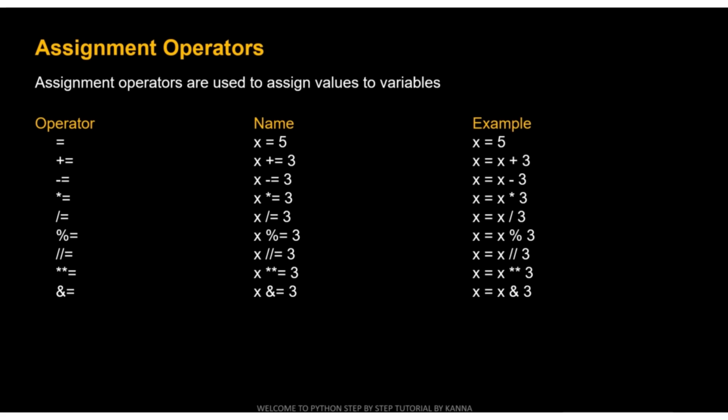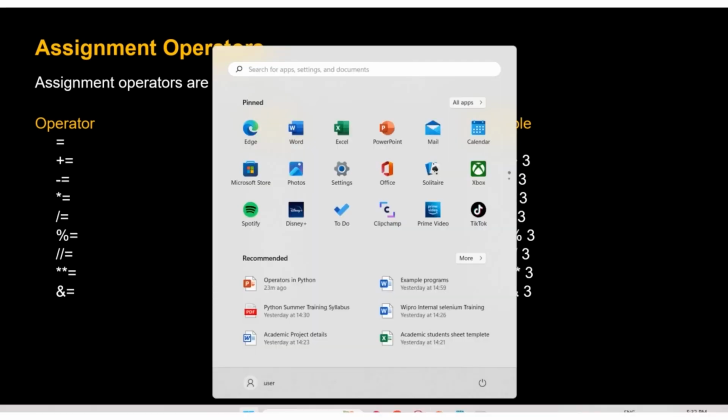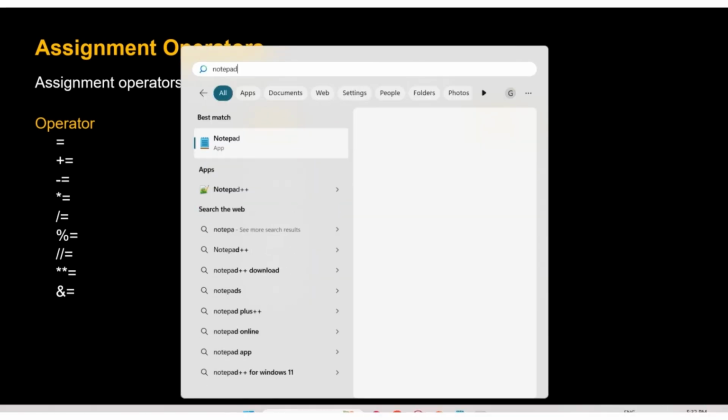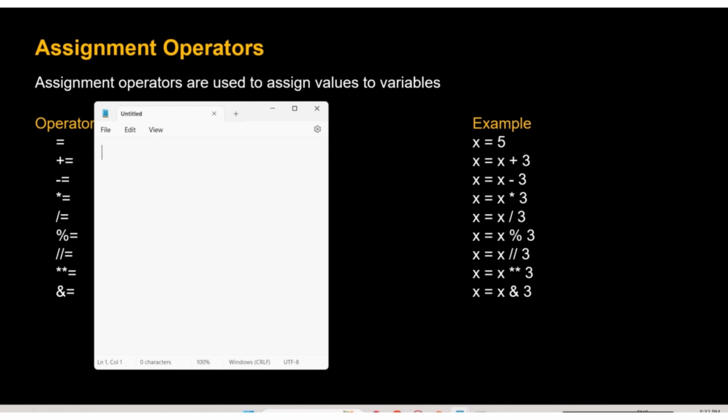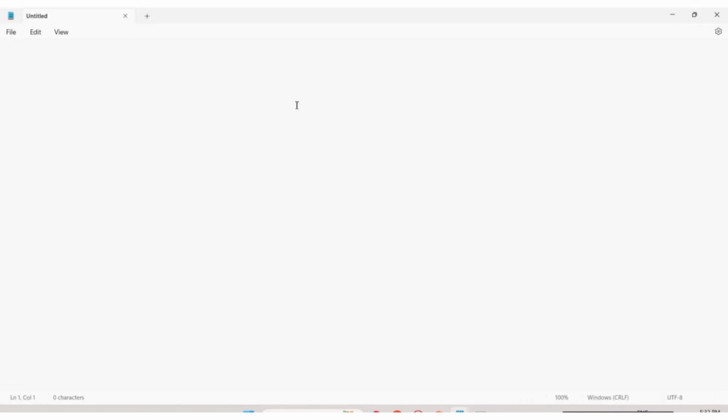I will open Notepad and explain this example. First I will write decimal numbers from 0 to 9 and equivalent binary numbers. Then it is easy to understand. I will write decimal numbers on the left hand side and the same value in binary on the right hand side.